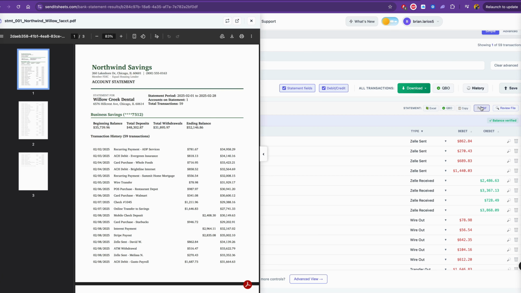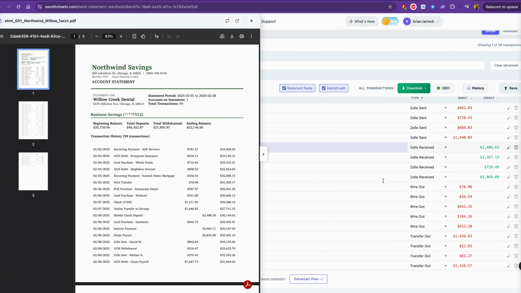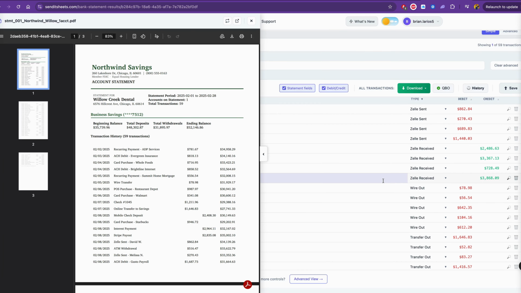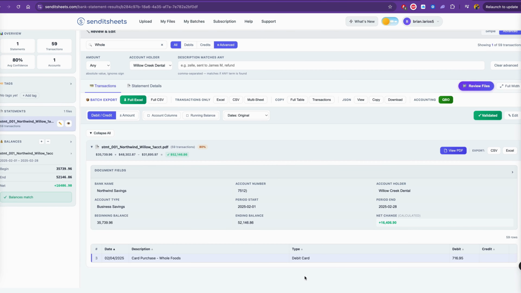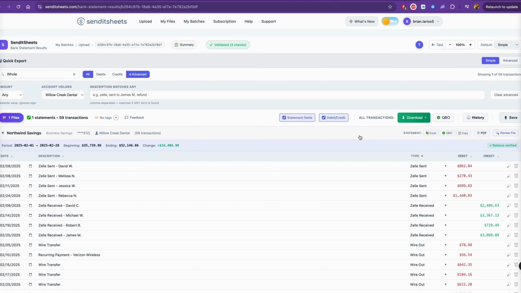There are different ways you can access the PDF. This one allows you to have a side-by-side view, with the PDF on one side and then your numbers on the other side. We have an advanced view that rearranges the data a little bit differently, a little bit more in detail in some areas. So if you're really just validating data and this view is more helpful, you can always switch to it. But for the most part, I stick to the simple view, which is very similar to Excel.